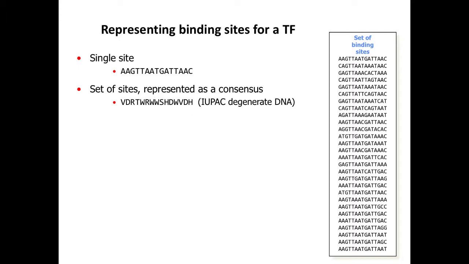All right. This is somewhat inadequate though, right? Because we're representing this first column as V, which means A or C or G, and the fifth column as W, which means A or T. Can anyone tell me kind of a qualitative difference between the first column and the fifth column? No, looking at the notes where this is already explained, because that would be cheating. Anyone?